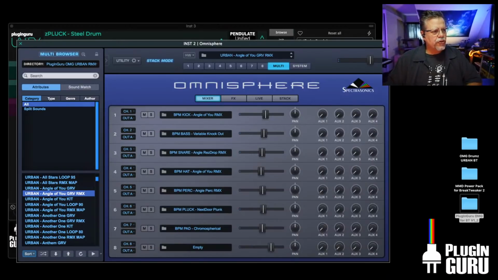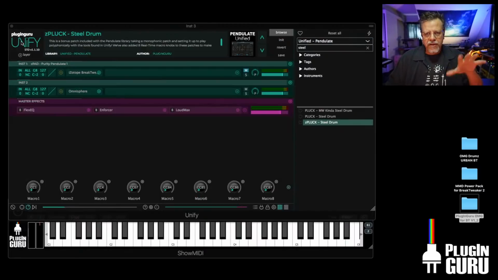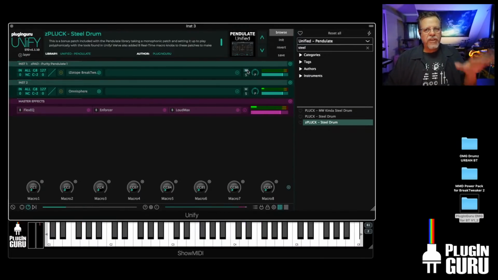Right, so super fun stuff how these turned out. They're great for Omnisphere, they're great for BreakTweaker, but they're different as you can see. The Omnisphere versions are for playing and a lot of deep programming into the parameters in Omnisphere, but there's a groove there to play with too. So, those libraries, BreakTweaker is $10. If you don't own it, buy it like right now.